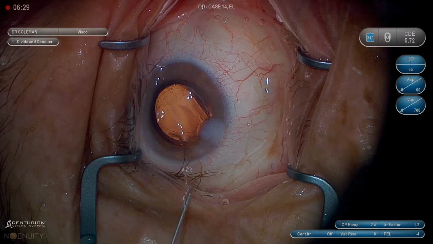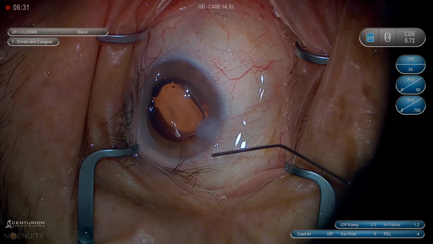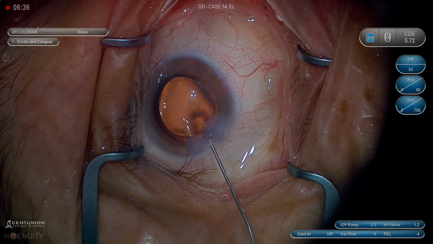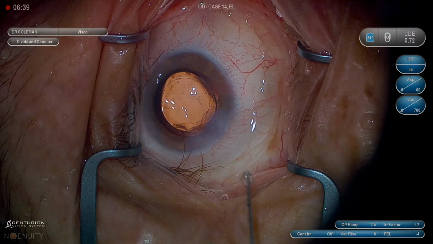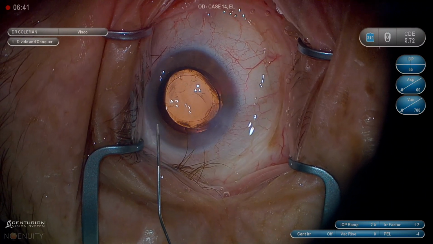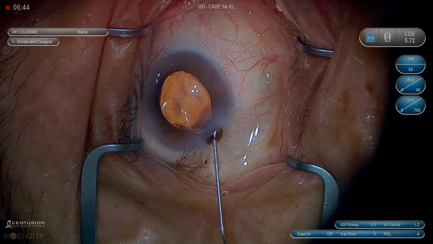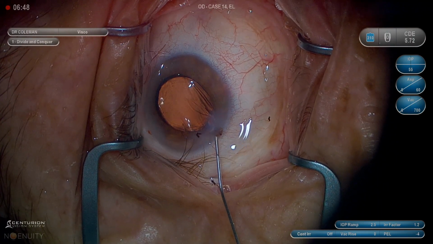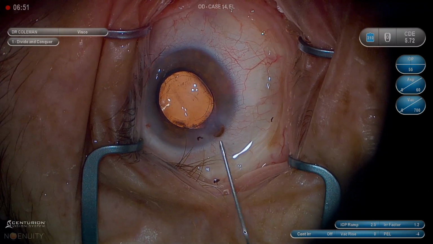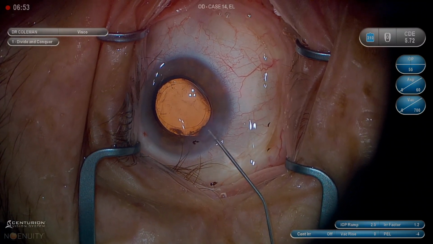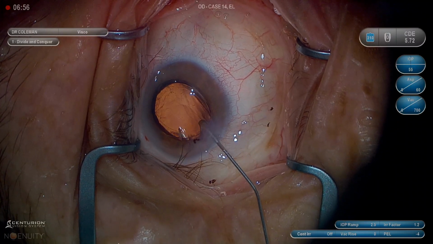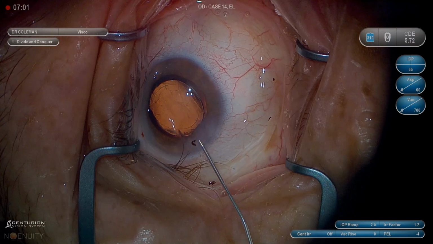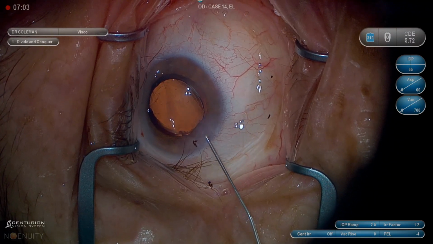So I believe this case is the floppy iris case where we're going to have some prolapse. Remember, prolapse is due to flow. This is a case where basically I overpressurize the eye, and that causes the iris to then prolapse through the main wound. You can see as we hydrate the paracentesis, there's an overpressurization of the eye that causes the previously well-sealed main wound to burp. And this is really an annoying time to have an iris prolapse when you've made it through the whole case without it. Now, it's flow that causes prolapse always. So here we lowered the pressure.